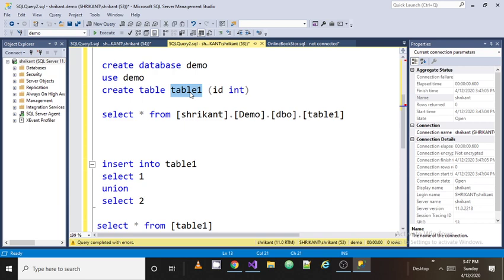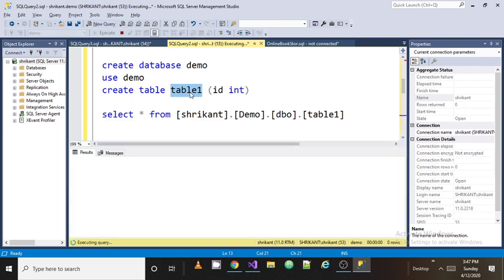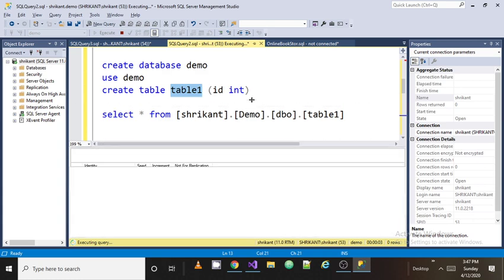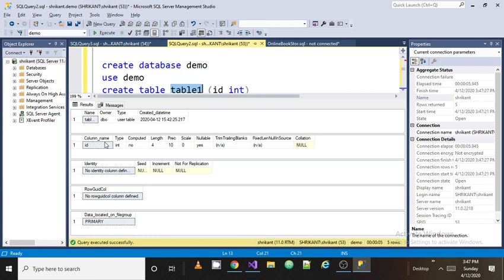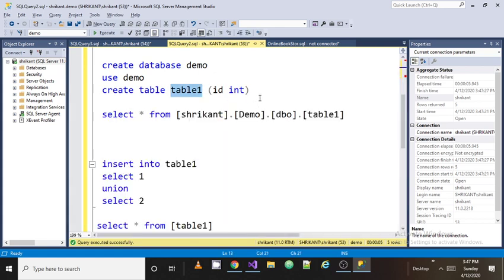So just select it and press Alt F1. When we do Alt F1 for this table, we'll see all the metadata related to this table, and we'll find that the table name is table 1, and the owner for this is DBO, right? So DBO is the owner and the schema name also. From 2005, owners, the owner is the schema name.